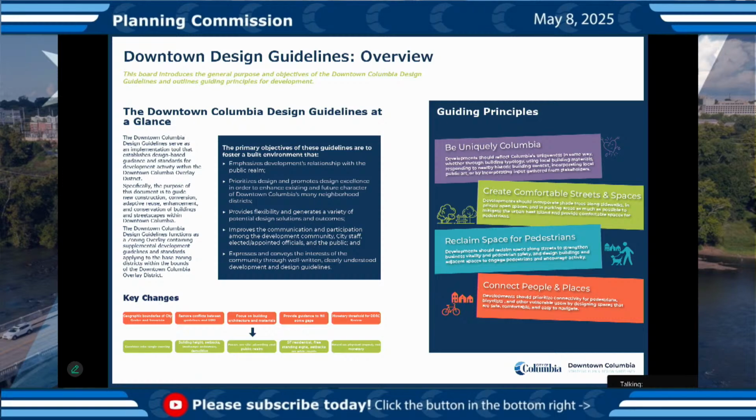Okay, so the design guidelines, again, were based on the plan and the information that came out of that plan, as well as best practices. There are several zoning districts, 15 base zoning districts within this geographic area. There are 8 types of overlay districts, including some historic preservation overlays, floodway overlays.